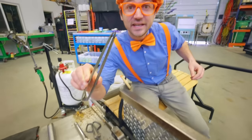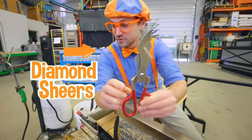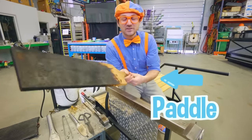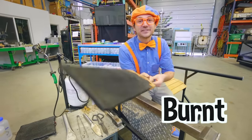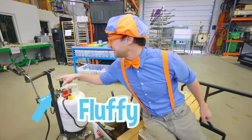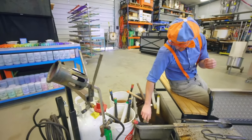Ooh, some big tweezers. Wow, we have some diamond shears. Each one of these tools has a different use for the glass. Oh, look way down here, a big paddle. Whoa, and it looks like some glass actually made it turn black, a little bit burnt over time. That is so cool. Okay, here we go. Hey, and this is kind of like a torch. It has some nice flame coming out. Whoa, oh hey, look.